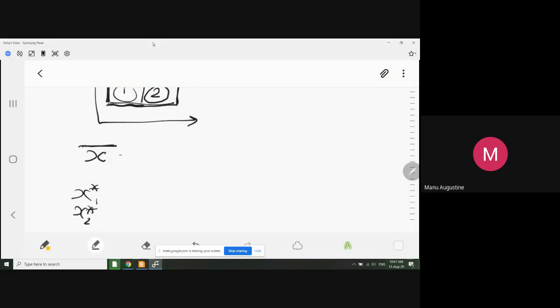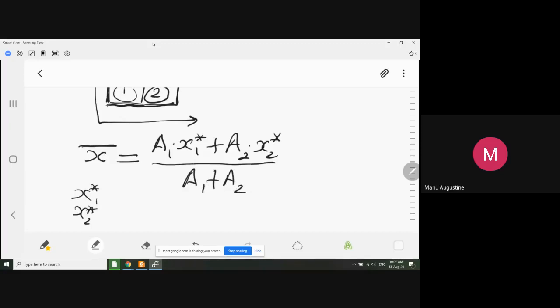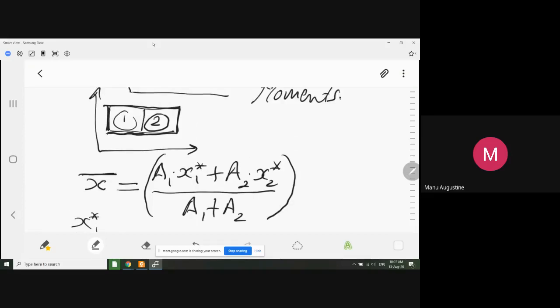So x bar was simply given by A1 into x1 star plus A2 into x2 star, whole divided by A1 plus A2. So if you simply carry out this calculation, see, if you have been provided with a figure, then you can automatically get the value of A1 by finding the area of the first area. x1 star has already been located by you, this distance. x2 star has already been located, this distance.